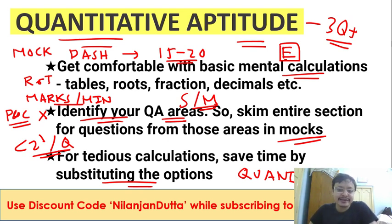In case the question is lengthy, always remember there will be a parallel time-saving method that you can use to solve the questions quicker. You may be using the option based approach or some other shortcuts and tricks, which is something which I stress upon a lot in the Quant Course workshops.